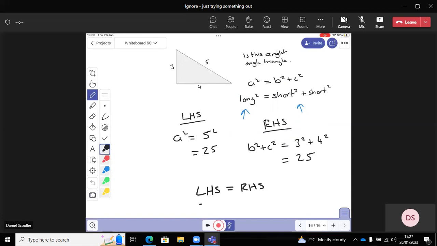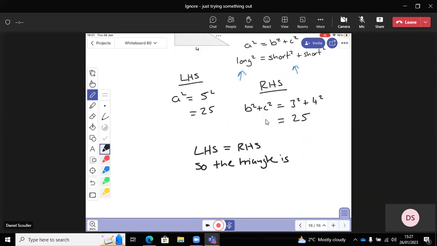So the triangle is right angled. You're going to need to write out that equation, write out either the left hand side and right hand side, break them up, or keep it together, that's fine. Go right through it and then write a wee statement at the end. It's the wee statement that you get your answer for, the marks for.